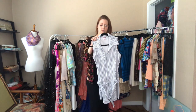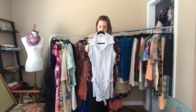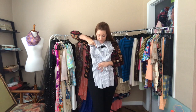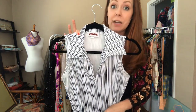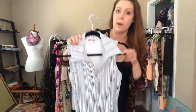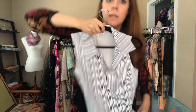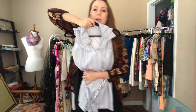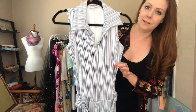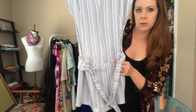So 34 bust, 28 waist, 36 hip — I'm five nine, so even with these exact measurements this wouldn't work on me because of the rise. I'd say anybody five seven, five six and under it's going to be perfect. Just something to keep in mind with this piece — if you're long-waisted it's going to be tough.